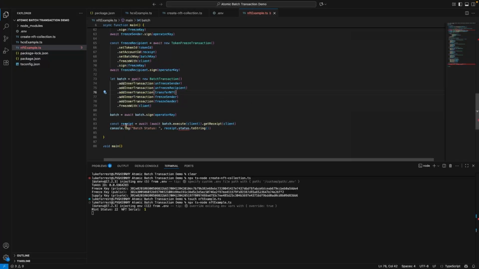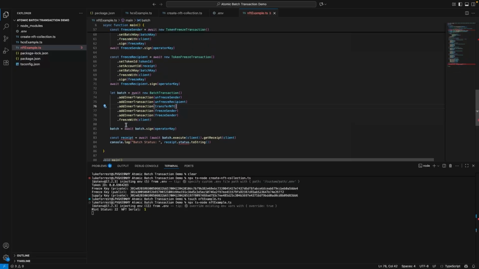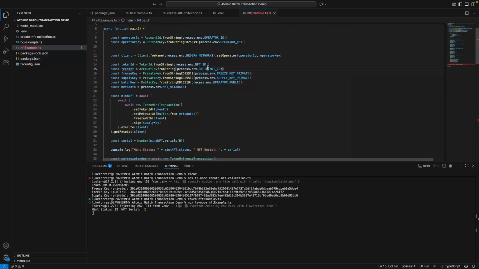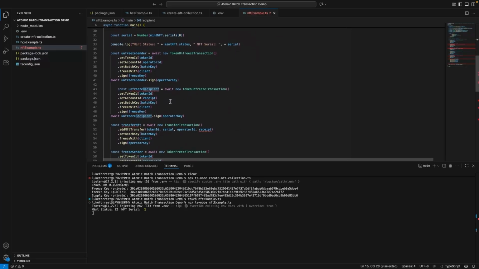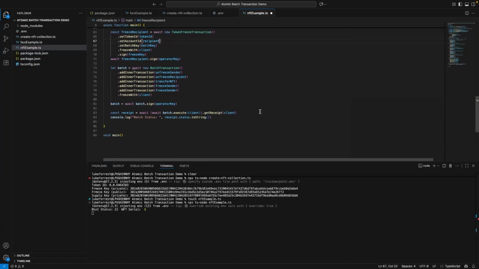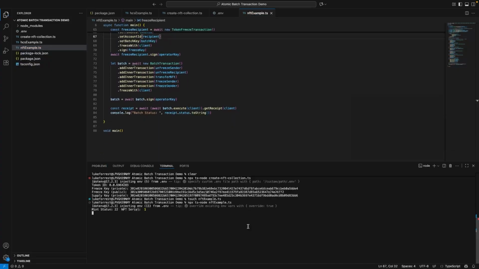Now we just need to fix this last error here. It looks like I'm calling receipt somewhere else. Actually, this should be recipient. Perfect. So, no errors.